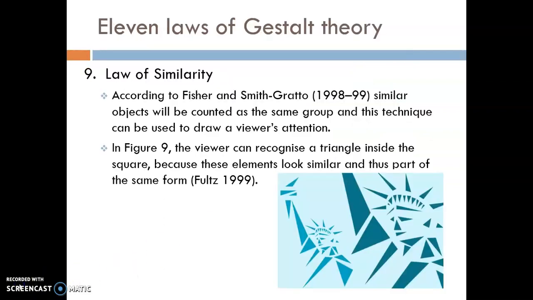Okay, the number 9 is the law of similarity. Similarity occurs when objects look similar to one another. People often perceive them as a group or pattern. This effect can be used to create a single illustration, image, or message from a series of separate elements. When similarity occurs, an object can be emphasized if it is dissimilar to the others. This is called an anomaly. The design has similarity because the individual elements that make up the design have the same basic shape characteristic. Okay, this is an example of similarity.